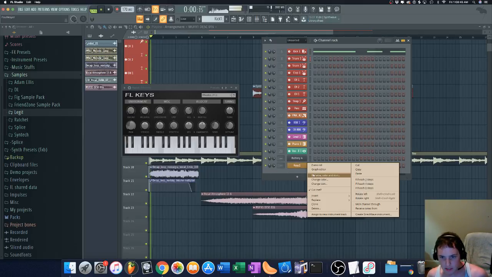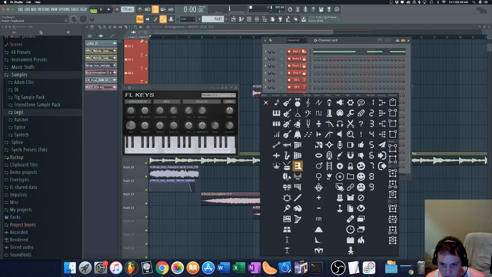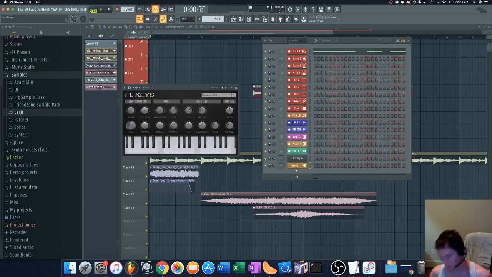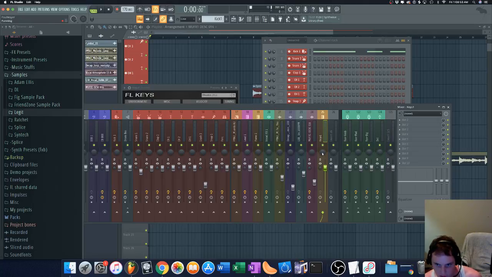So I like the idea of having keys, but I don't know if these are the right ones. Maybe with enough delay and reverb on it, because this song just seems like getting this super reverby, drenched vibe.